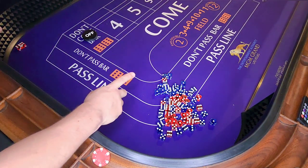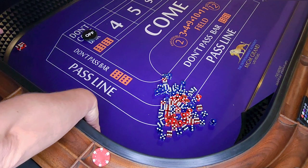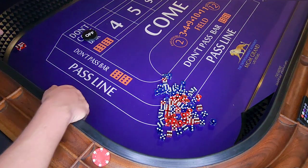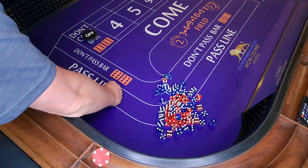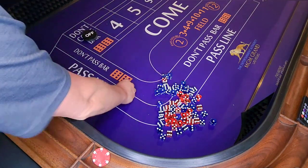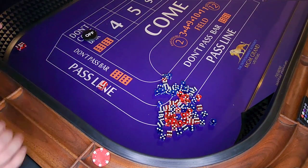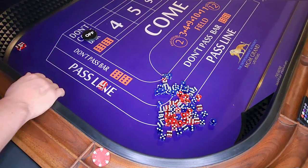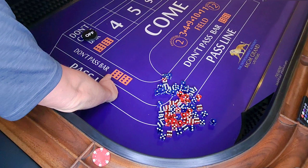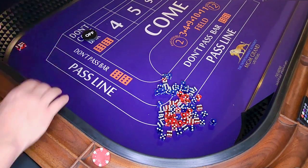So that throw right there, it hit the top part right here. It didn't even hit the alligators. It went up here, slapped this, and then came back down and died. That was a 3, 4, 7. So that was bad mechanics, not a bad dice set. And that's usually what happens to your sevens, is that it's not the dice set. It's bad mechanics on how you deliver those dice down there. And for me, it hit this. That was a 6, 4, 10.